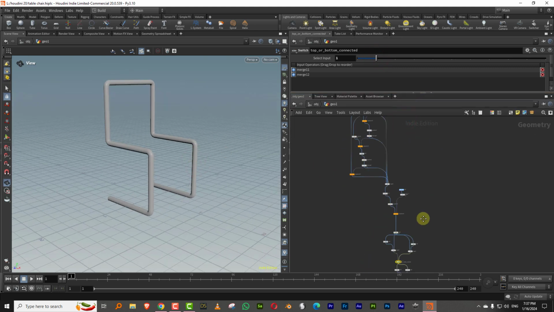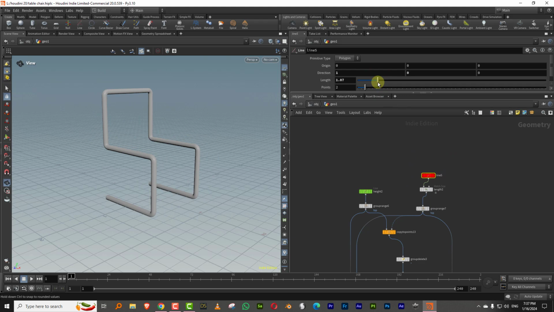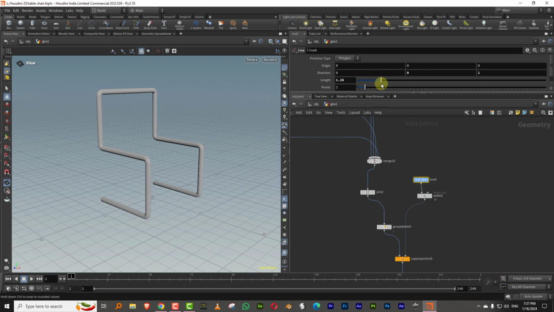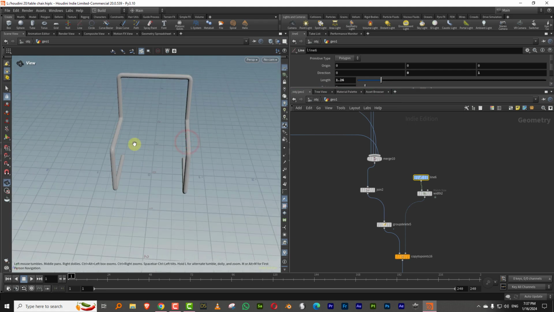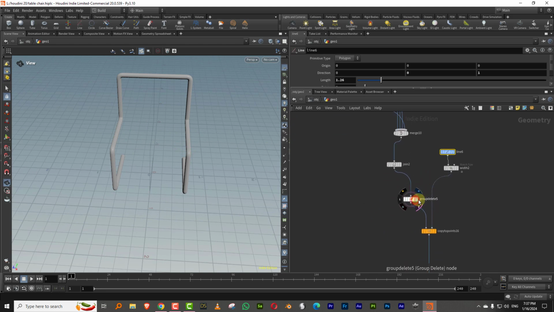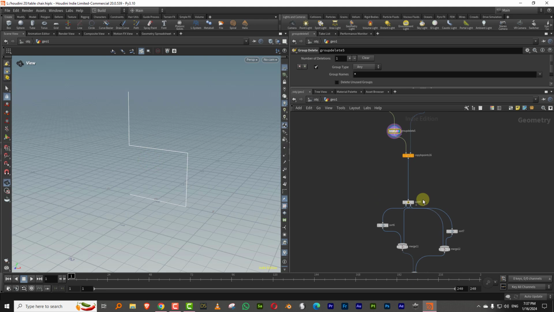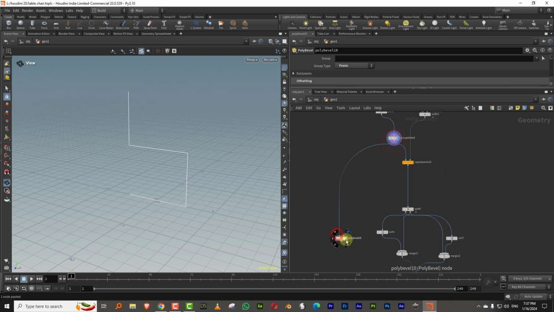And so what we have is, if I take these guys and adjust these, see, you can adjust the height, the depth of this, and we can adjust the width. Okay, and then the last thing left is I want to create the back and a place to sit. So what we do is we take this guy, and let's take the poly bevel, and I can just drop this in here.